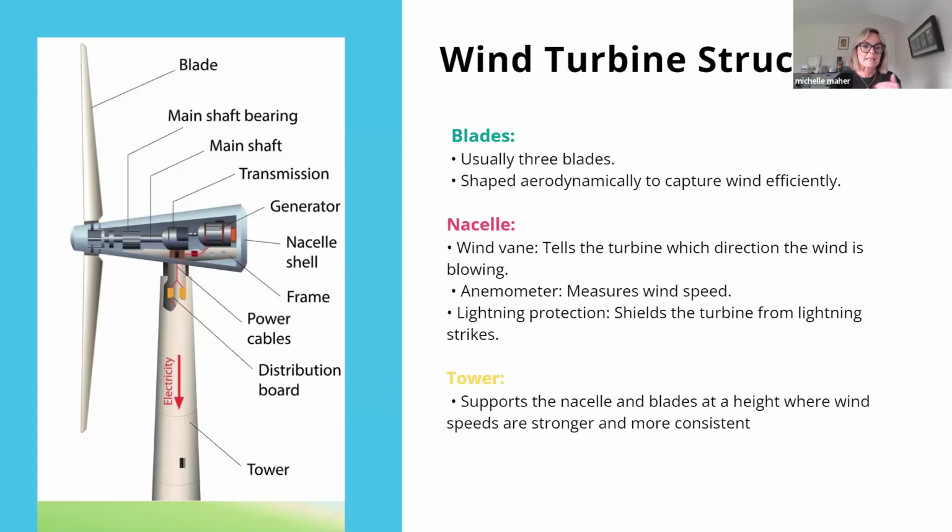Then they have the blades, and the tower, the big tower that supports the turbine structure and drives electricity into the grid or wherever it's going. The nacelle is the longer part you see that has the generator in there, the shaft, the rotor that turns the blades, that turns that generator. It has an anemometer to detect the wind speed so they can slow down or move around to capture the wind, and protect it from lightning as well. So that's the basic structure of the wind turbine.